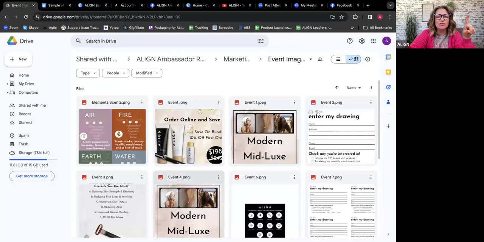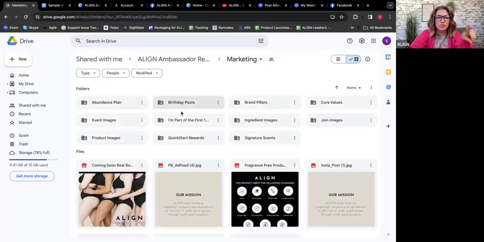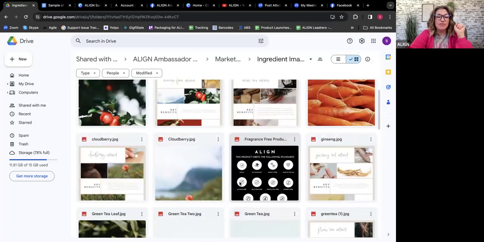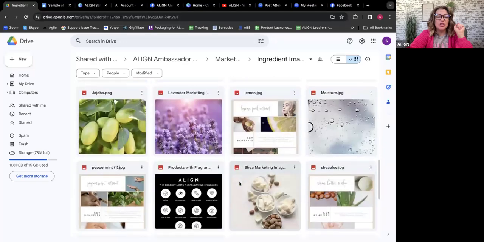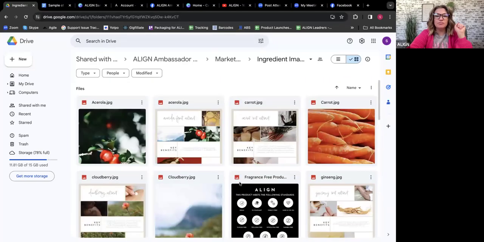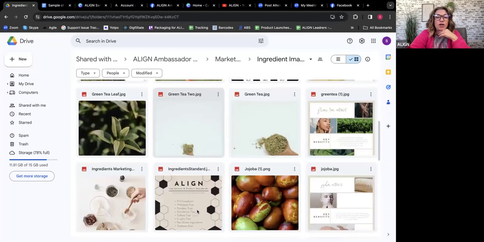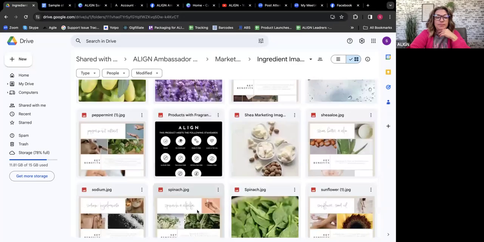Someone said that some of these needed to be updated, so they're a little bit bigger. If that is you, please reach out and let me know which ones. Ingredient images, we have a few. We have like our standards, and just, I mean, these are great resources for you to create content for your customers.